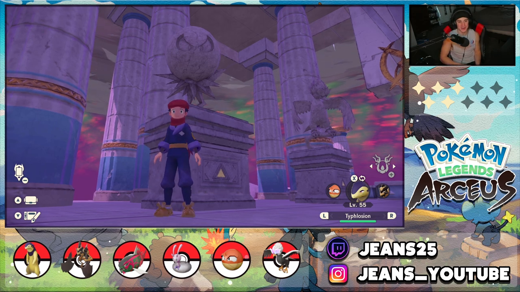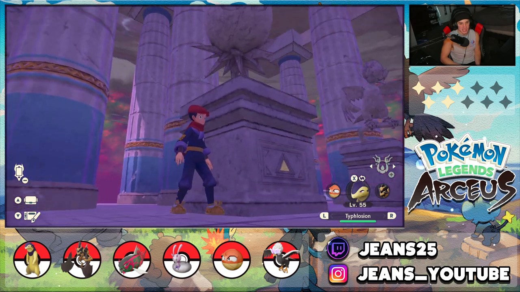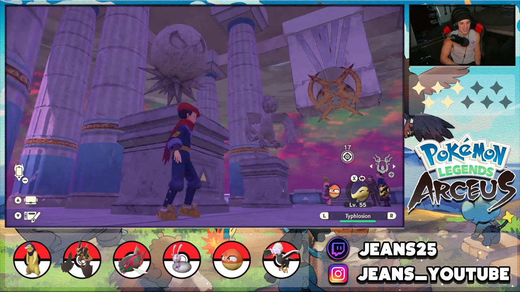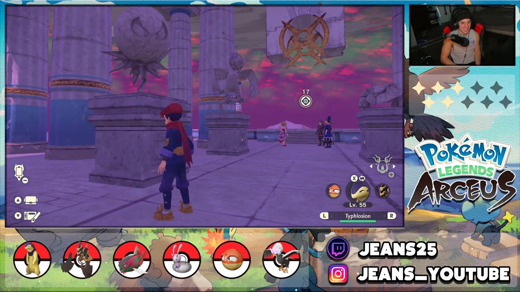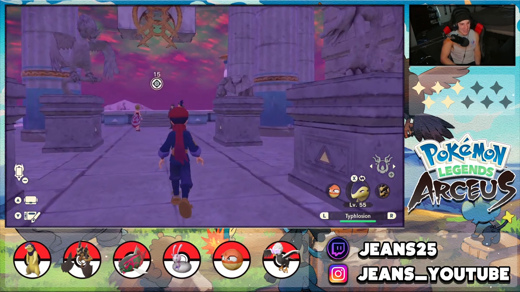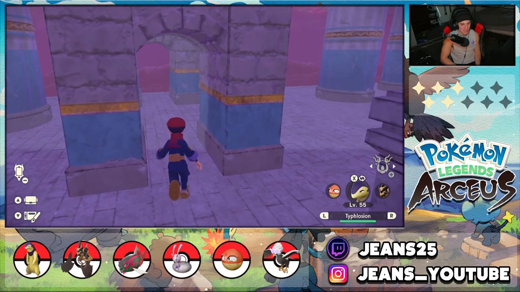But on my first playthrough, I thought this was Jack the Skeleton. I was like, dude, why do they have a statue of Jack the Skeleton from Nightmare Before Christmas? It looks exactly like it. Look at it. And then it has Avalug and Braviary as its last two. I kind of want to go look over here.